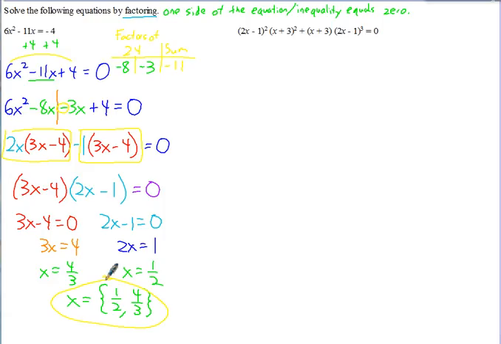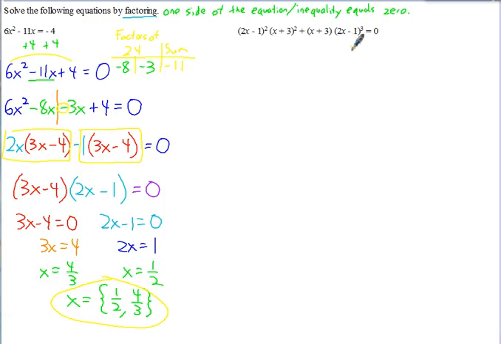All right, let's take a look at one more. It looks a little more complicated than you're used to seeing, but it's really not as hard as you might think. Oftentimes students will see this and they'll try to multiply this all out, which you could try doing, and you might be able to get a factor that way and solve, but it's generally going to be a lot more difficult than it needs to be.